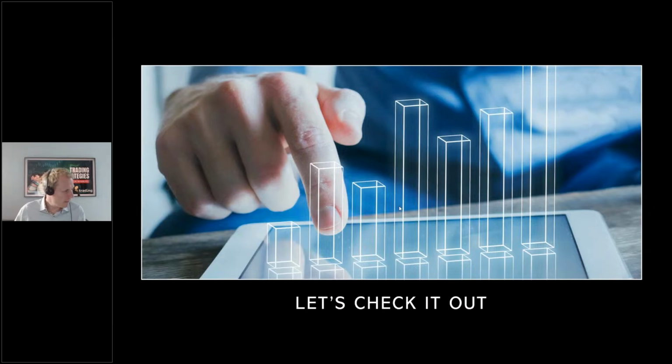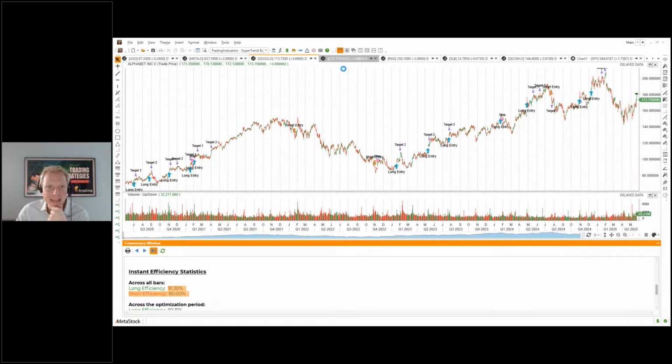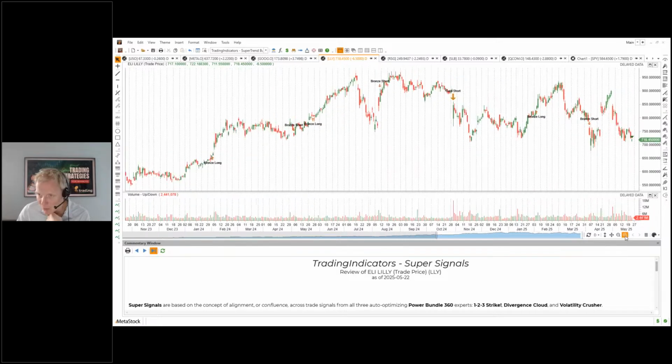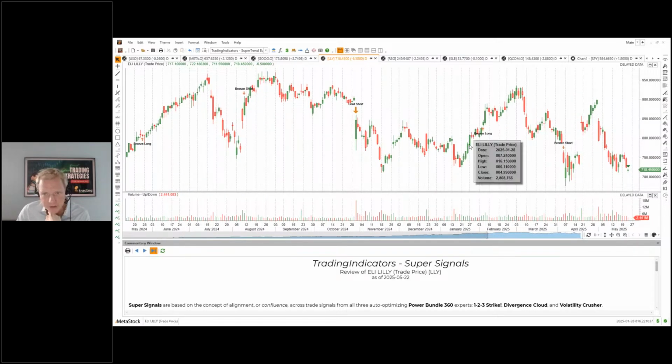All right, so back to my chart, and I'm going to open up Eli Lilly. It's an important stock. It's been a very strong trend lately, going up and up, but lately it's been consolidating. But let's see what we see on the chart here. Look at what we see here. Let me zoom in a little bit. Okay, so I told you bronze is the most common one. You can see here a little bronze signal to the long side, here one to the short side. Here, a huge gold signal. These are rare. These are actually quite hard to find. Huge move downwards. Here, a bronze signal, which didn't work out.